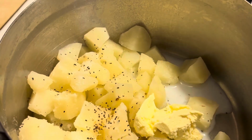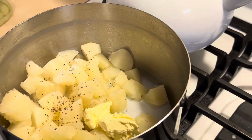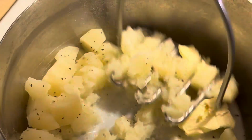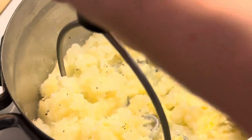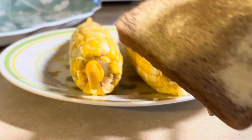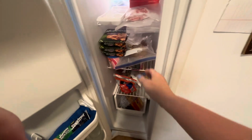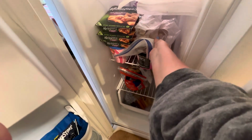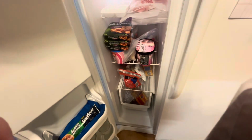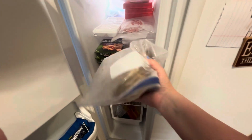Next are the mashed potatoes, and I'm sure you know how to make them. I did a small batch, about 5 small potatoes, and then I just added enough milk, butter, salt, and pepper, so it was the way we like it. Did you ever put butter on your bread and do this to butter your corn? And then you've got bread to eat alongside your dinner. Pull the banana bread out of the freezer that I had made the other day. But it's so warm that I think it will defrost pretty quickly. And then you can have banana bread as dessert on the side.